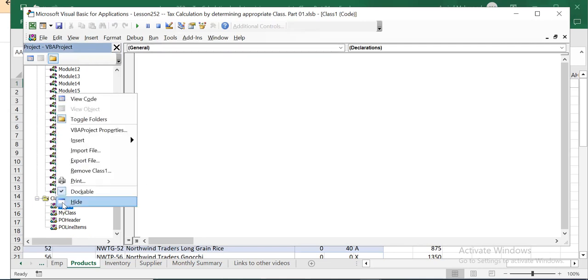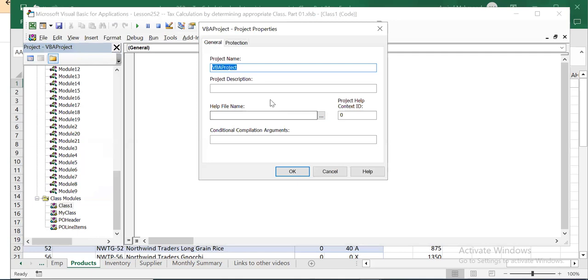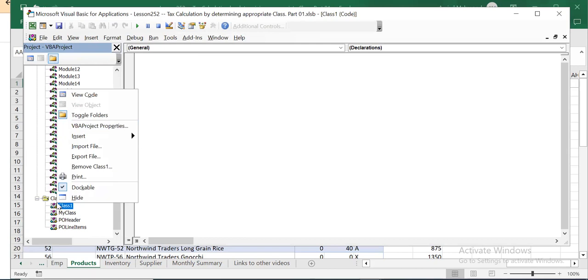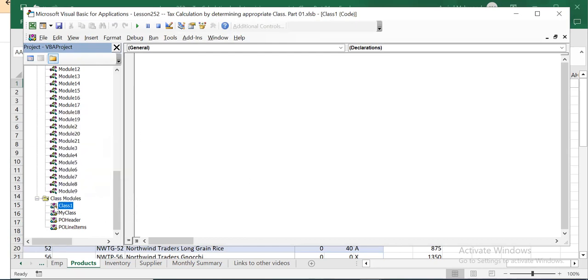In the Properties window, this is a class module, and in the class module we are going to rename it.